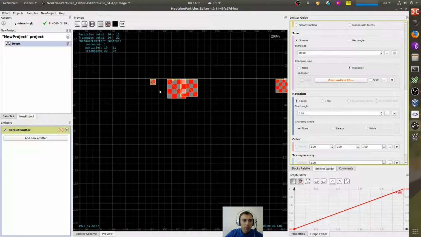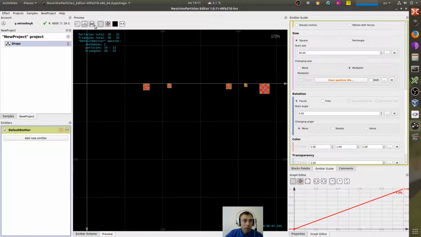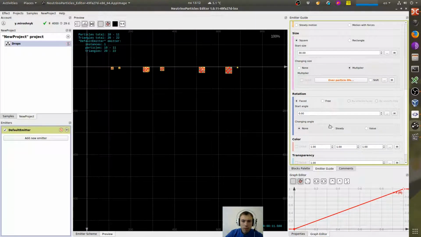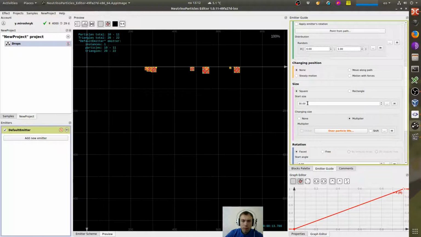We will have growing drops. I'll set size to basic size to 20. Yeah, and we have growing drops.